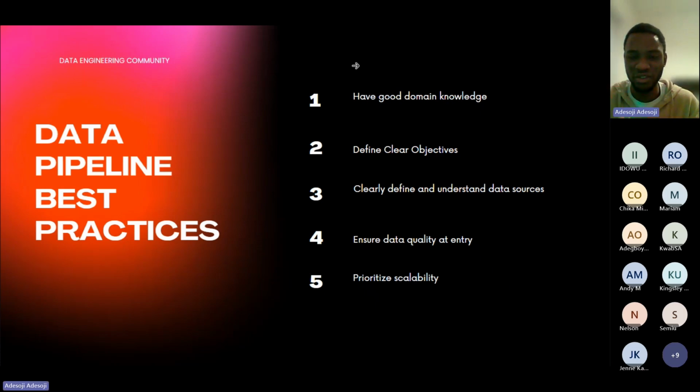If you ensure quality at entry, and that ties back to understanding your data source, you can put validation rules in place when you ingest data, making sure there are no nulls, no duplicates entering your data pipeline, that the schema fits, and every other thing you can do to ensure data quality at entry. These are pitfalls that I myself have seen people go through: not building data quality checks at entry, and waiting for the transformation layer, or a later stage, before they start validating.